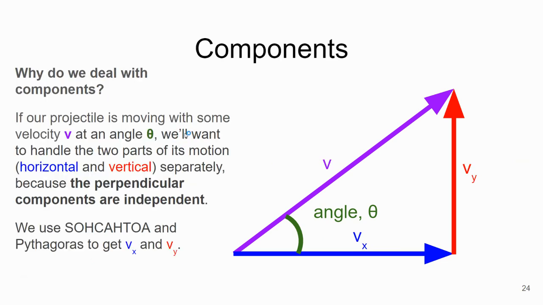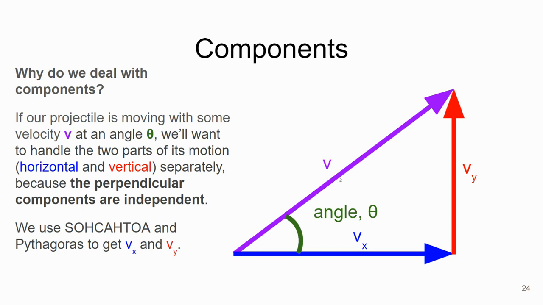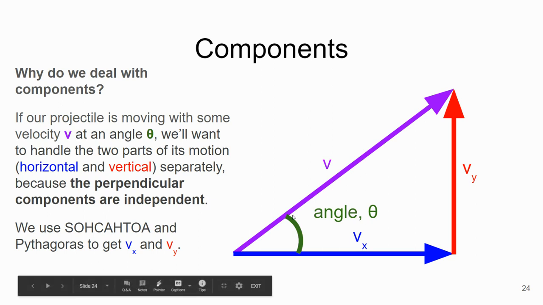And I will preview this idea that's going to become important later in this chapter. So far, we have talked about adding vectors together. We might start with the blue one plus the red one, and that will end up giving us the purple one. What we're going to do mostly in this chapter is start with the purple one and the angle, and figure out what two other vectors make up this vector. So what is the blue one? What is the red one?